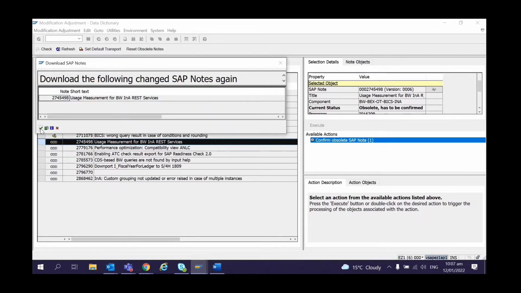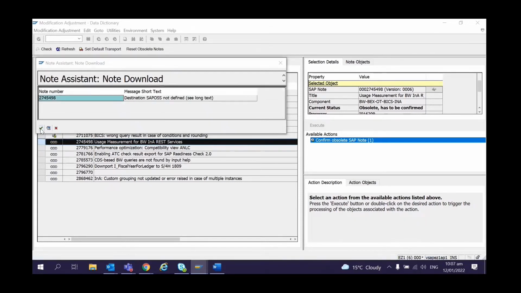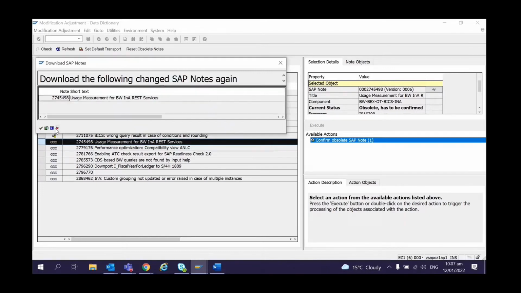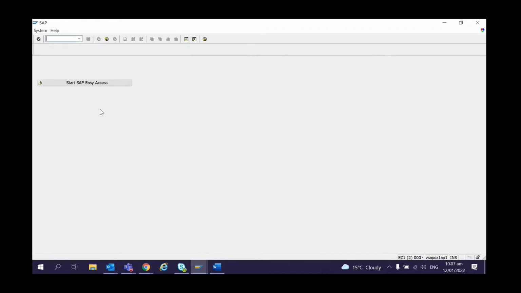So in the notes tab you can see that some of the notes are in different implementation status. The icons can be black, and the status can be obsolete notes. Some can be partially implemented notes. So what we need to do is just click on each note and see what the status is on the right hand side, where you can see the actions that we can take on these notes.